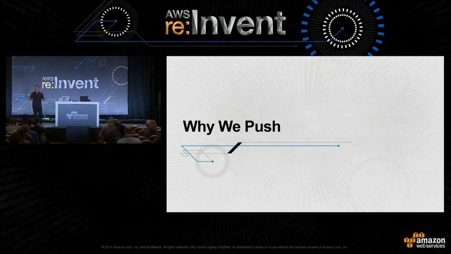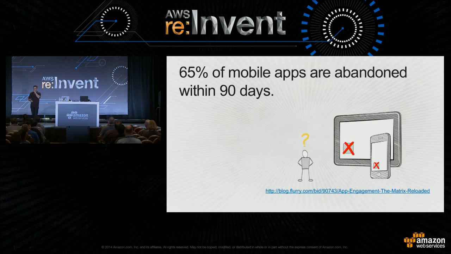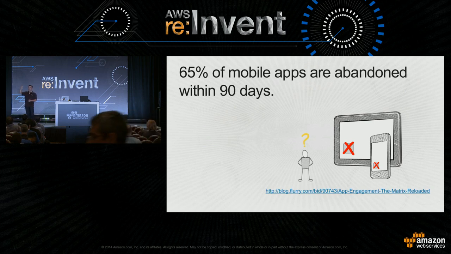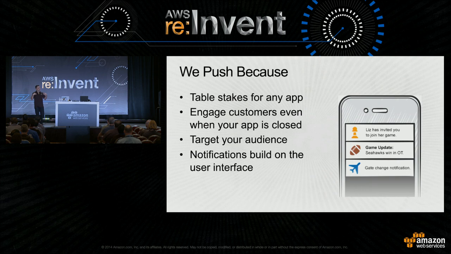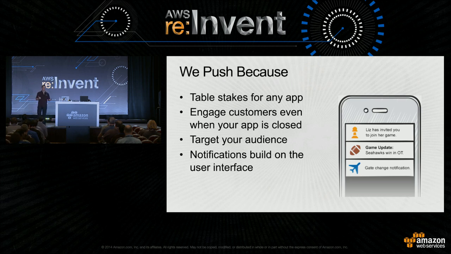Why do we send push notifications? According to a Flurry blog post about a year ago, 65% of mobile apps are abandoned within the first 90 days. Many people install an app, log in once, and never go back. Why we push is to build engagement with our end users and get them back into the platform. This has become more sophisticated over time — from a simple reminder that you exist to increasingly complex interactions. Really, push is table stakes for any application these days.